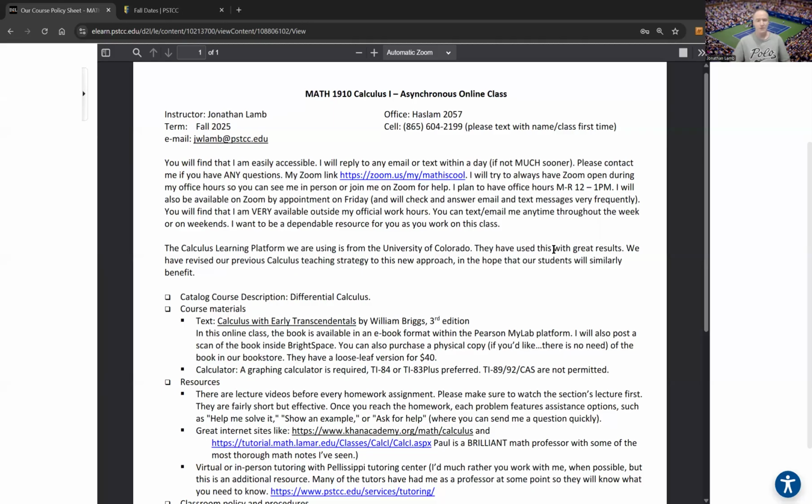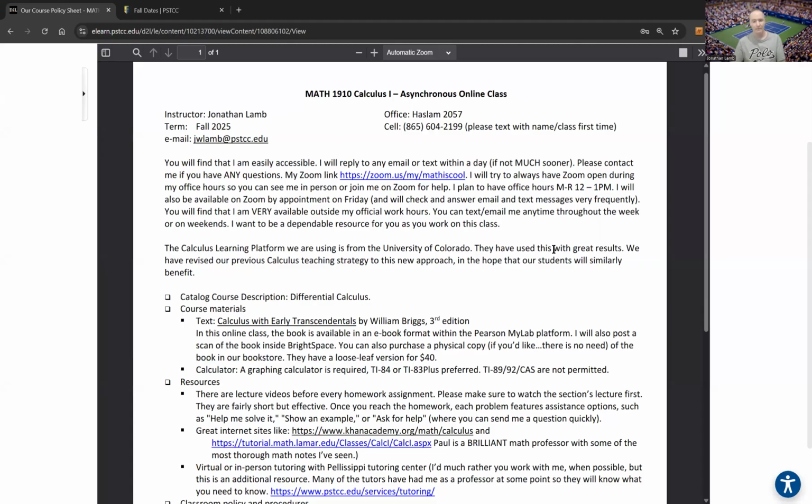The problem with the Achieve is that there were just no help resources for the students within there whatsoever. And so I would have to create my own individual help videos to let my students have some sort of resource as they try to do the homework online. Now, with what we have, that's not needed at all.